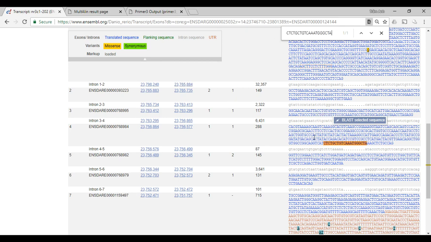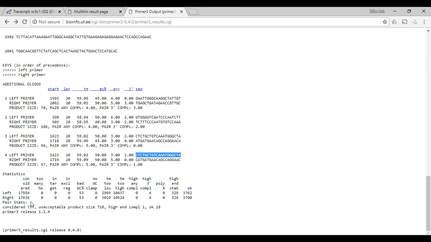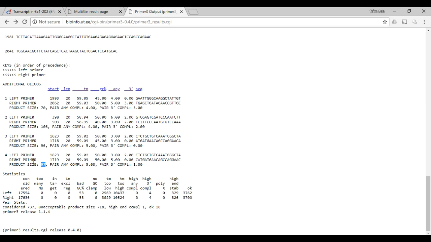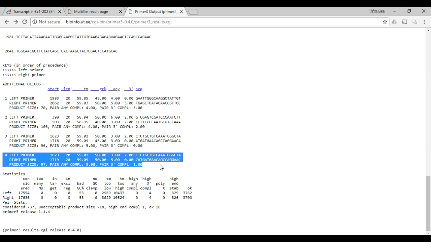And the forward primers start within exon 4, or actually start at the end of exon 4. So with the size being 97, it must end within exon 5. So these primers work perfectly or match with what I've been looking for.